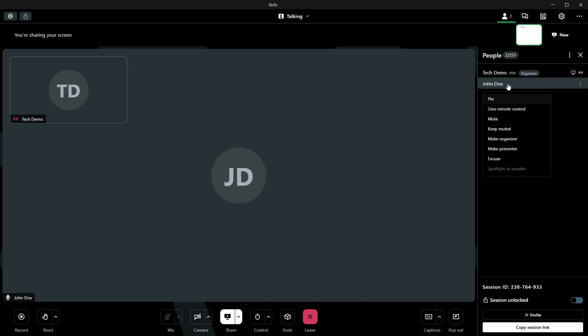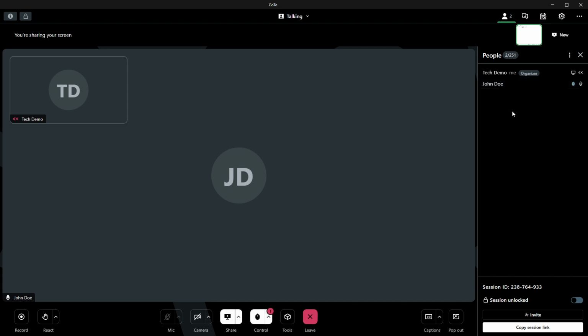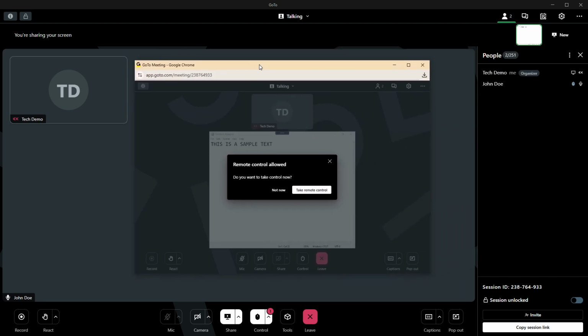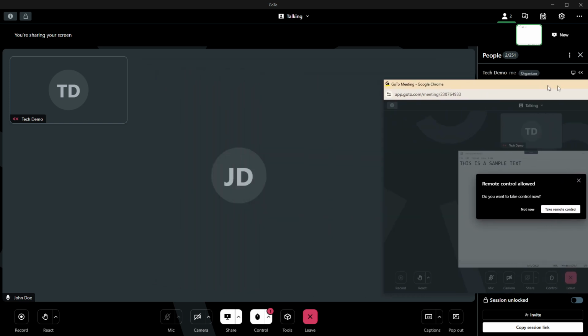You'll see various options appear. Among them, select the Give Remote Control option. At this stage, the attendee you selected will be notified of the control request. It's important for them to be prepared for this step in advance. They'll need to click on their own control icon that shows up on their screen. Upon doing so, they should select the Enable option to accept the remote control request. It's a quick process, but sometimes it helps to give them a heads up so the transition is seamless.